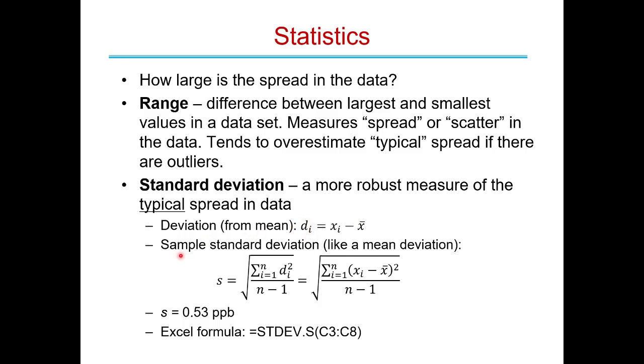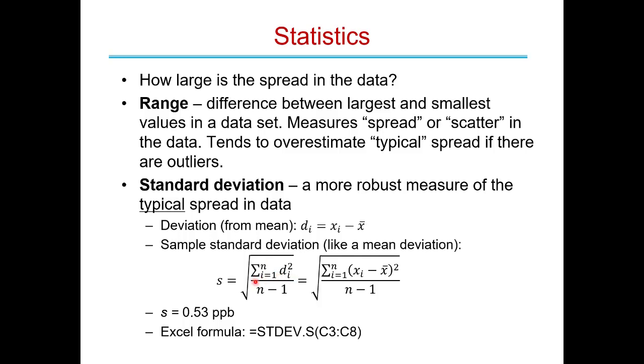And so the way we define the sample standard deviation, it's a little bit like a mean deviation or an average deviation. We're going to average these over the data set. So you see there's this sum here. The problem why we can't do an exact average is that because some of these numbers are positive and some are negative, they would tend to cancel each other out. So in order to make all the numbers positive, what we do is we square the deviations. So each deviation is going to get squared. That's going to make them all positive because we know when you square a negative number, you get a positive number. And then we're going to add them all up, just like we did for the average.